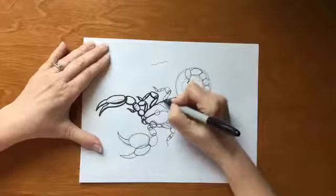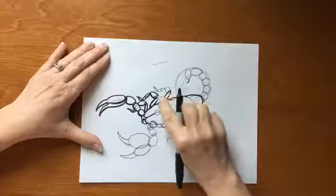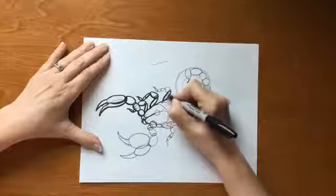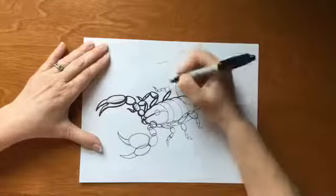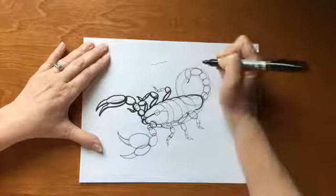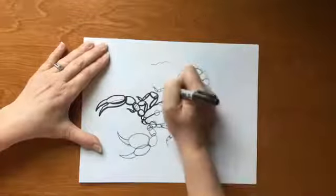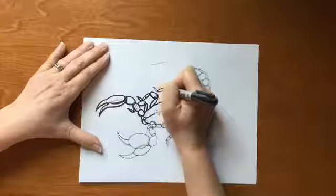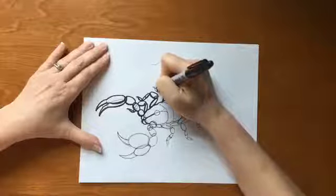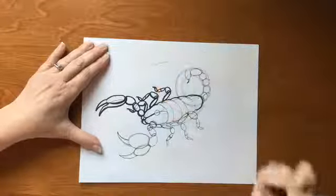Next leg up, all the way around the oval, the part that is closest to that other leg, give that a little shadow. The next oval, you're just going to see a portion of it, so draw the portion that you can see in the mimicking line, and then go around the next oval all the way around with the divider and the foot. Little oval, and add in that toenail.